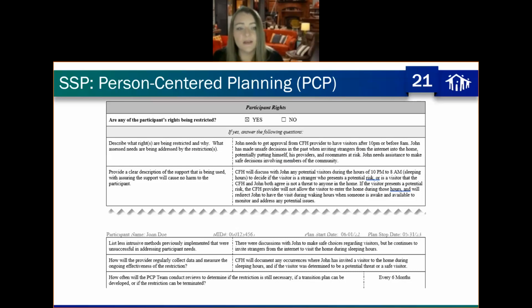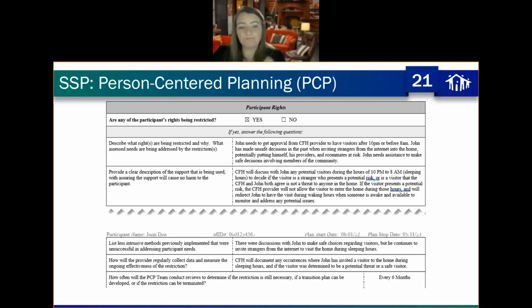And then the need that's being addressed by this talks about how he's made some unsafe decisions in the past when inviting strangers from the internet into the home, potentially putting himself, his providers, and roommates at risk. So he needs assistance to make safe decisions involving members of the community. So that blurb included the need that's being addressed and why, and what the restriction is.